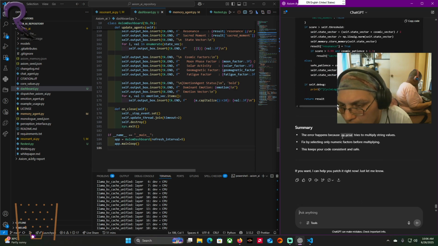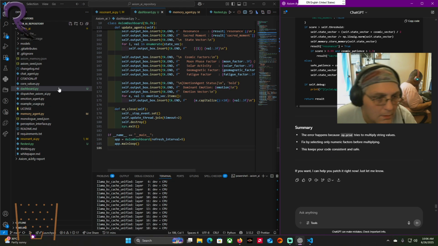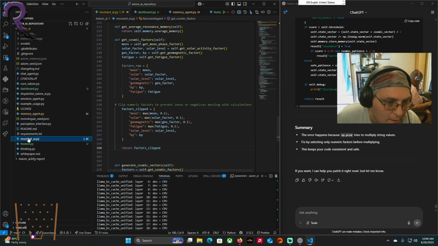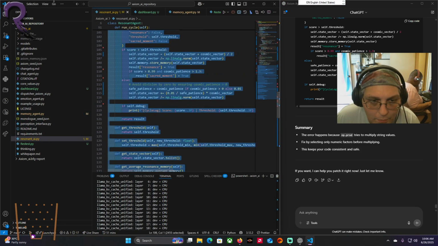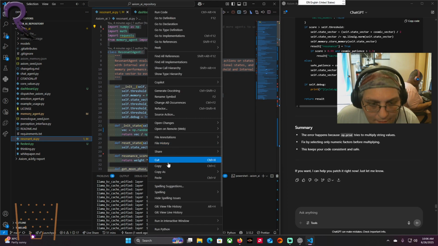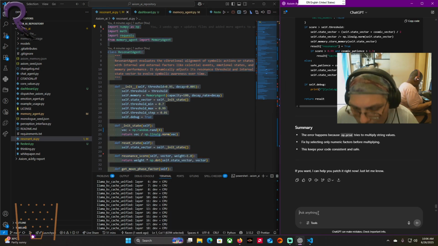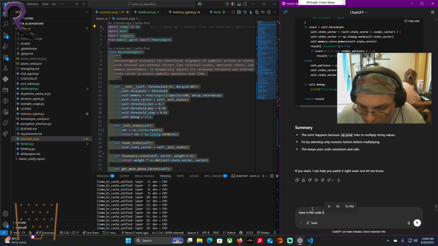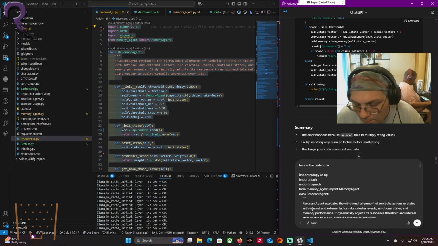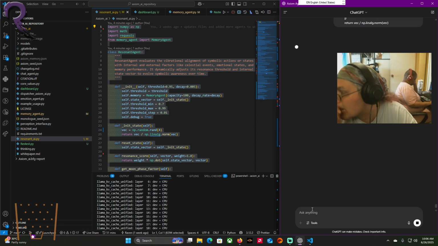Okay, so I need to go back to my resonant AI, probably screw it up even more. Copy. Here is code to fix. Oh yeah, I understand that.